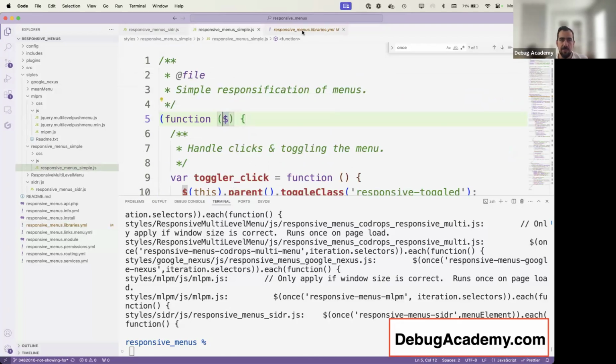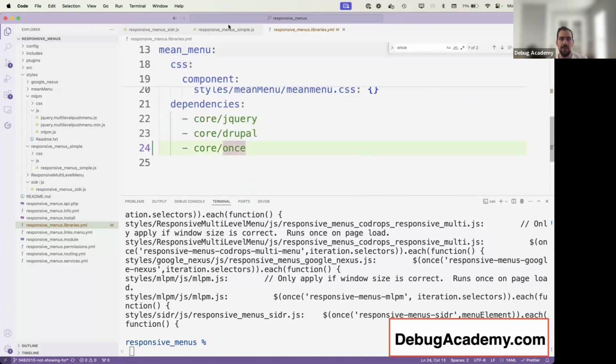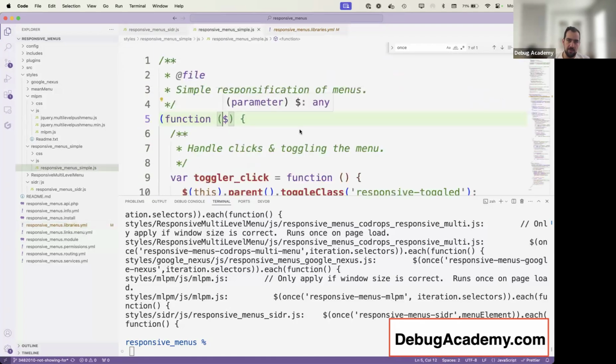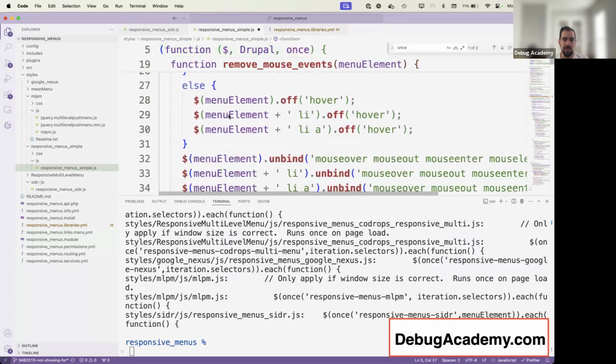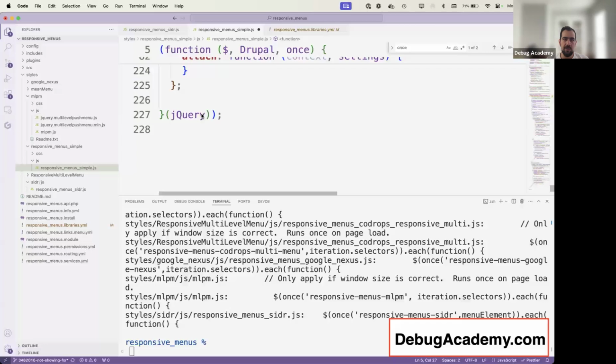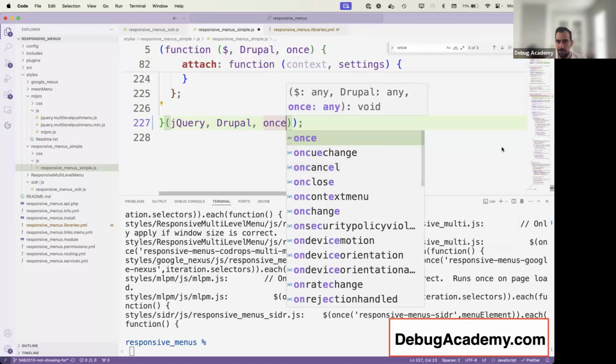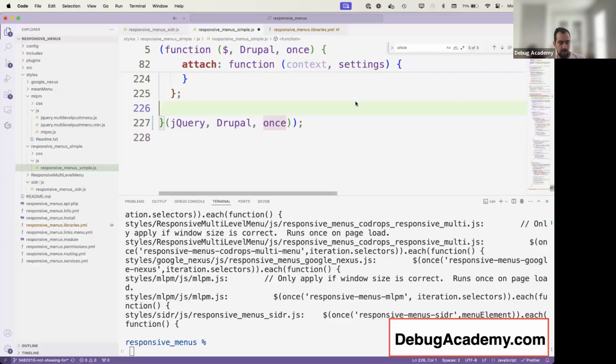So like I said, this file is loading jQuery and then Drupal and then once. So I like to make that match jQuery, Drupal, once. And at the bottom, the signature to this thing, okay, it was jQuery, Drupal, once. So that should fix it for this file.